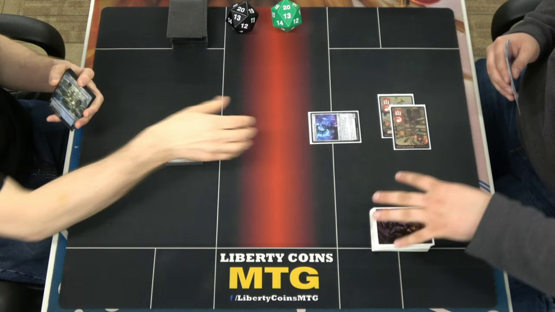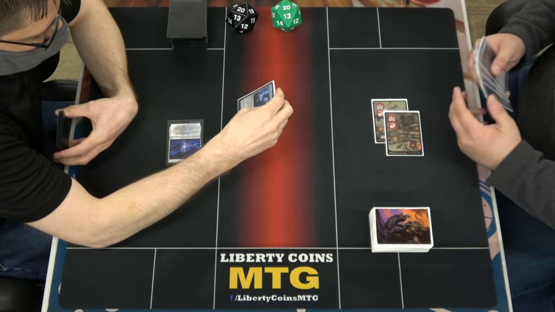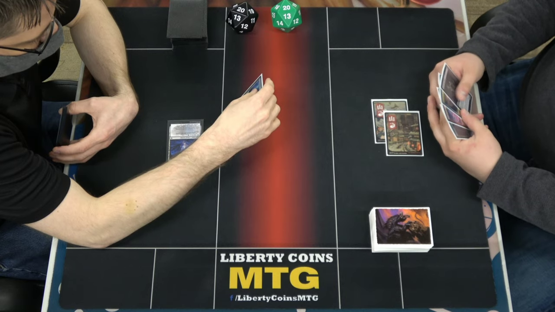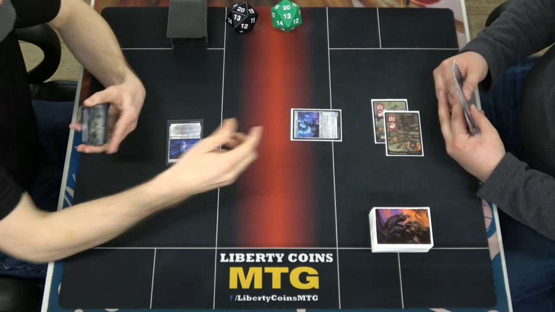Containment Construct. Got a reader. Whenever you discard a card, you may exile that card from your graveyard. If you do, you may play that card this turn. Interesting. Go ahead.